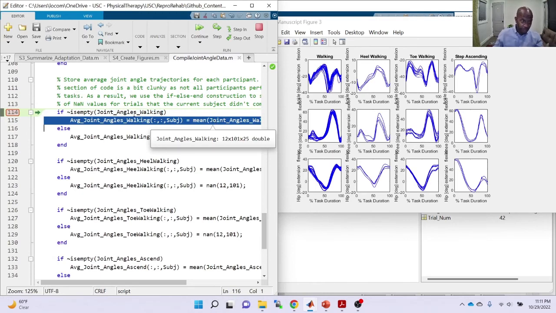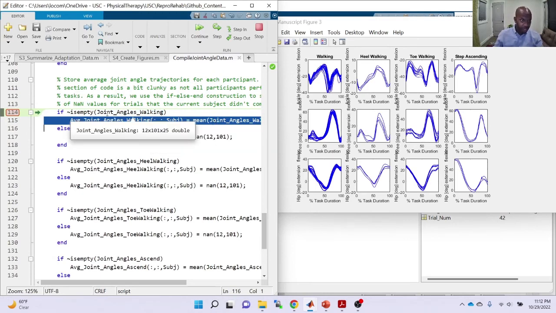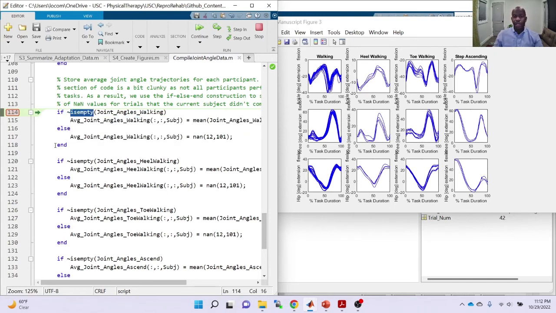To test if this variable really exists or is not empty, we negate the isEmpty function. Right, so if this was empty, isEmpty would return a 1, and then not isEmpty would return 0. If there are data here, isEmpty would return a 0, not isEmpty would return a 1.